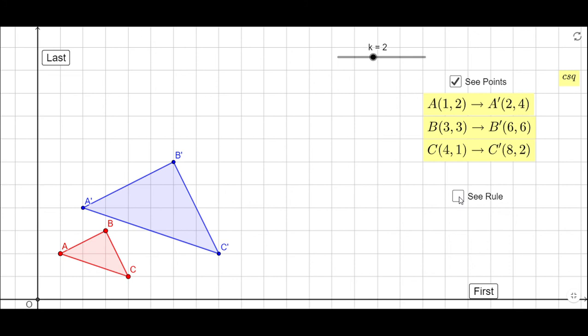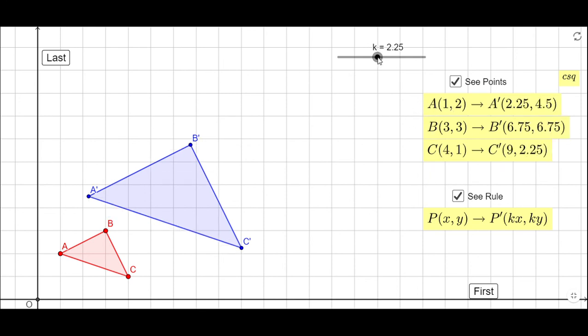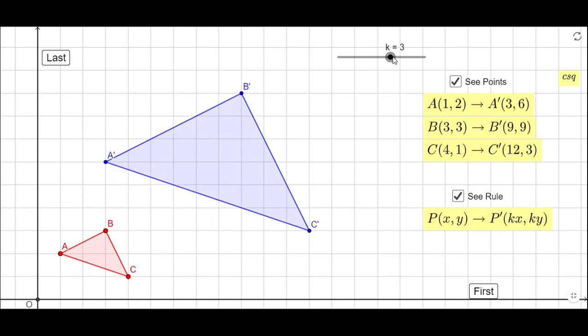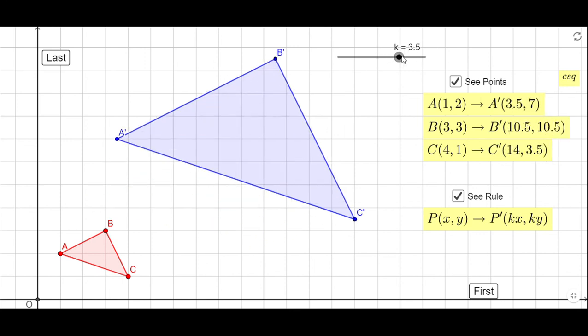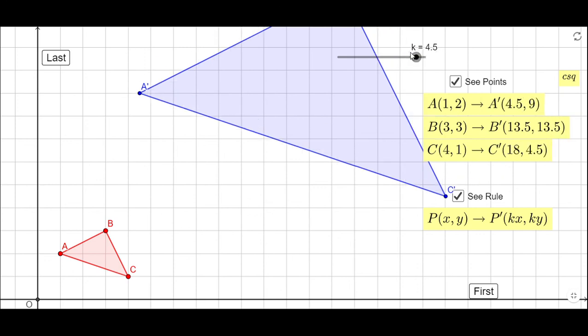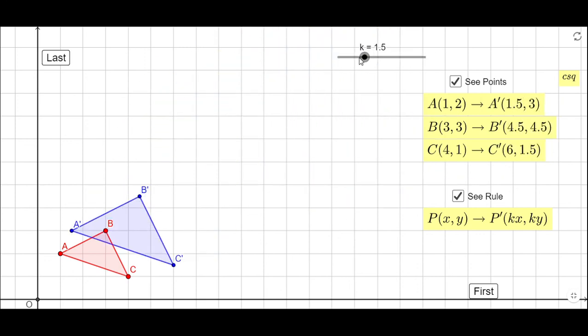Now let's see the rule. This is the rule for dilating: you simply multiply by that scale factor, in this case the 2, and you get the coordinates of A prime or B prime or C prime. Every single point multiplied by 2 gives you the coordinates. This works even though the scale factor is more than two, three, four, five, and also works when you have reductions.